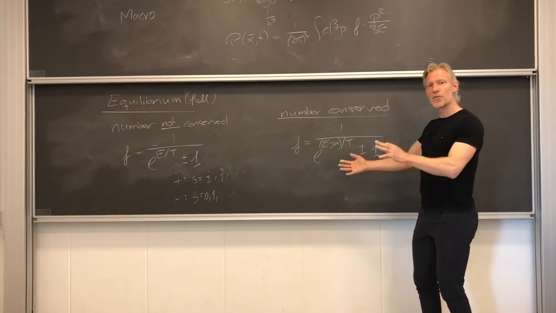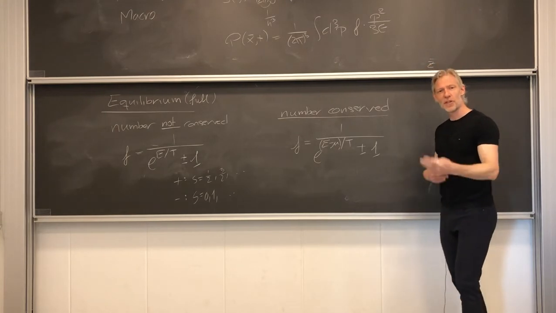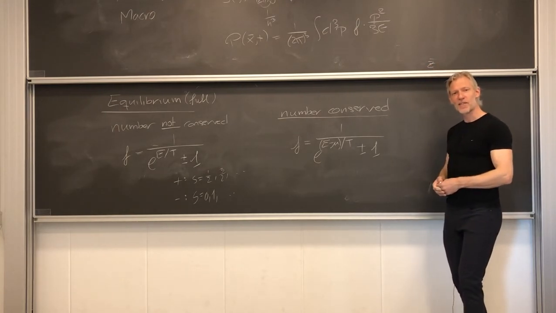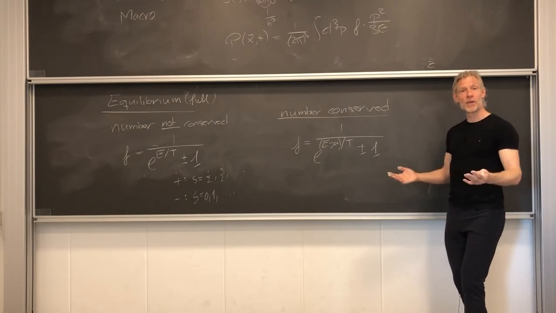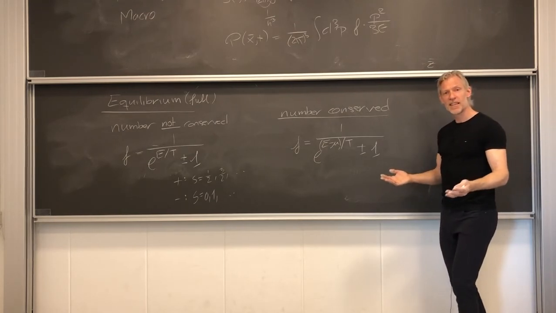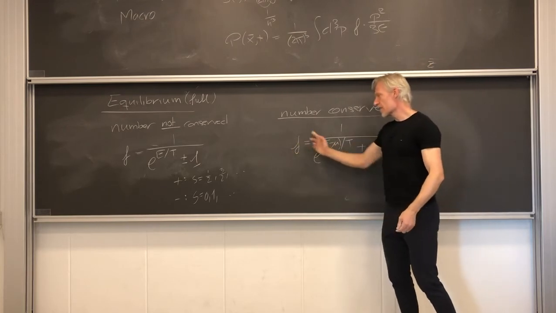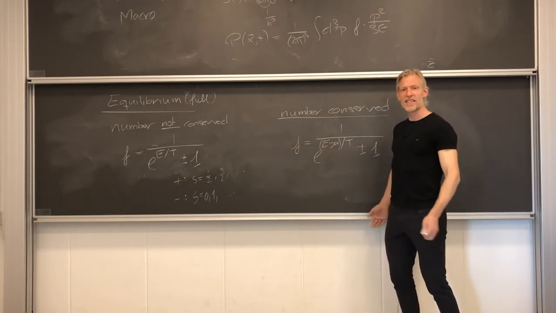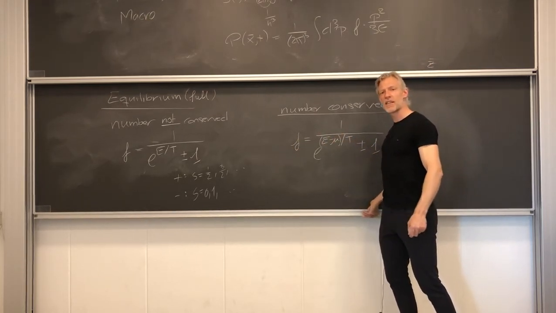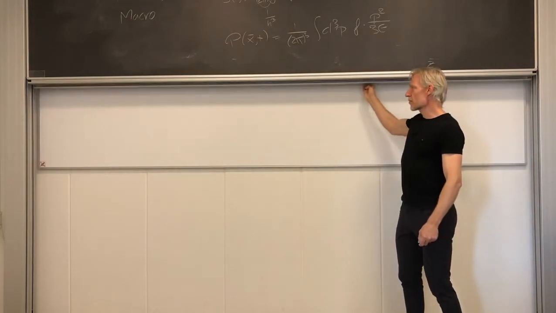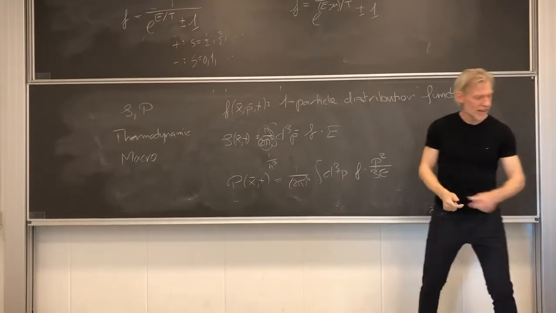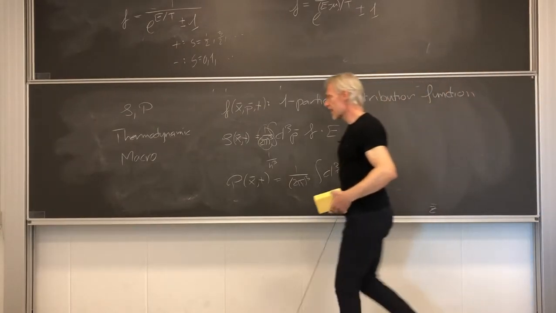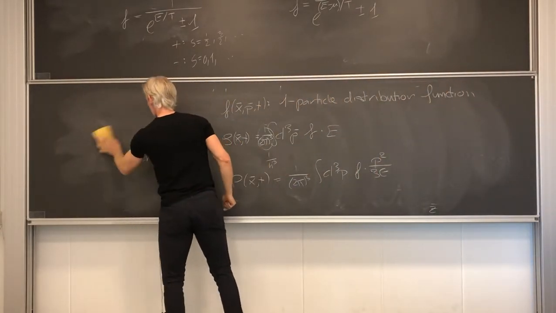So these are the two types of equilibrium that you would normally also be looking at in cosmology. But of course, you could also be in a case where you have no equilibrium whatsoever. And then the question is, what happens? Then the distribution function presumably is neither one of these, but something else. So that brings us to the formalism that we need in order to understand non-equilibrium physics in an expanding universe.